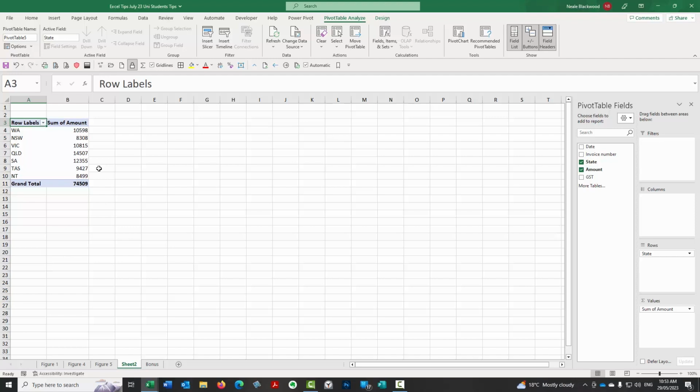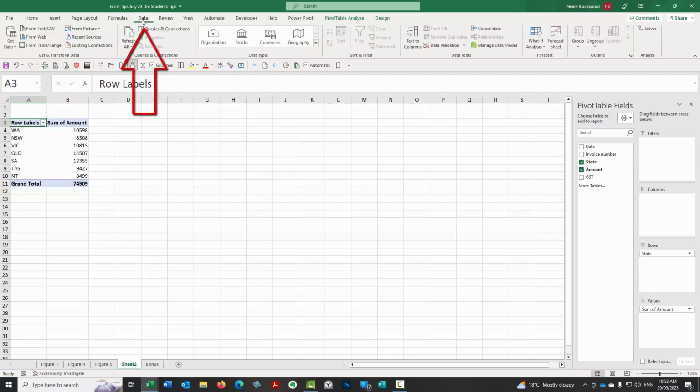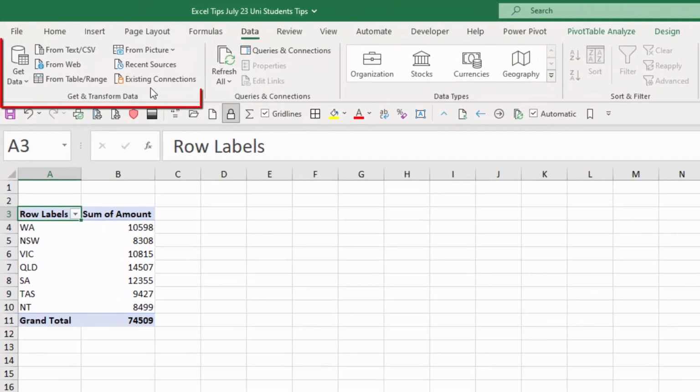I thought I'd finish off with a data importation feature. I'm not going to take you through it because I have done a lot of articles on it. It's under data and it's on the left-hand side. And basically you can import data from almost any system or any file using what's called Power Query. It's called Get and Transform Data in this section. This, by the way, is also part of Power BI, which you may have heard of. Power BI is Microsoft's dashboarding package, and any skills you learn in Excel in this Power Query can also be applied directly to Power BI.